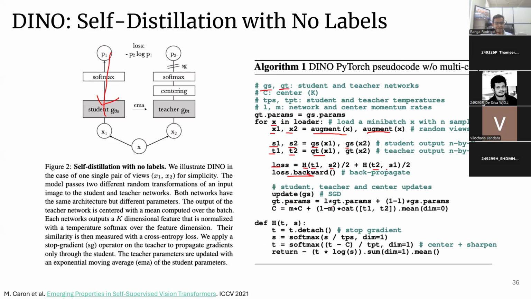Update parameters. So, teacher parameters and student parameters. You can see what exponential moving average means here. Then the centering operation. Then they have given the definition of this also. So you can see that with a very simple mechanism, you can do self-supervised learning. You did not need the image labels in this case.